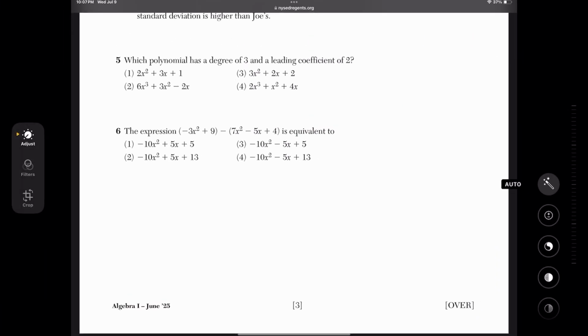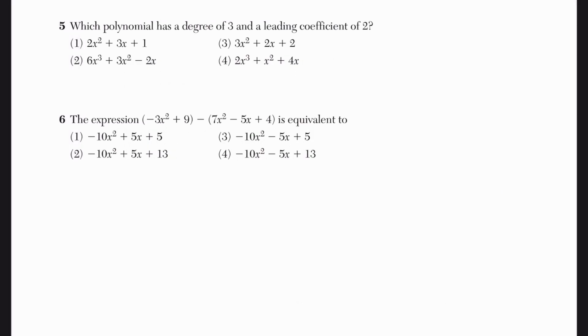Okay. Can do question 5 and 6 here. Question 5 is a nice, easy one. Which polynomial has a degree of 3? So degree, we're just looking for the highest exponent. And leading coefficient, that means that there's going to be a 2 in front of the variable. It's going to be multiplied in the front of the variable. So that's a real easy one. 2x to the third. That's exactly what we're looking for. Sometimes these problems aren't in standard form, but this one already is, so that's a quick one.